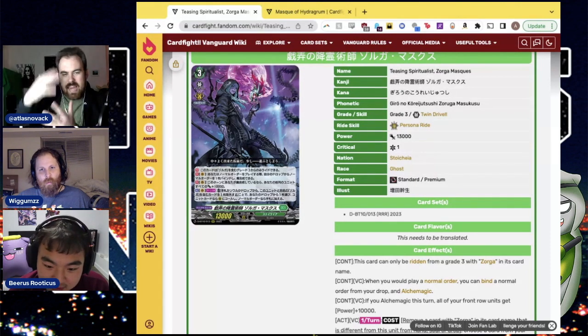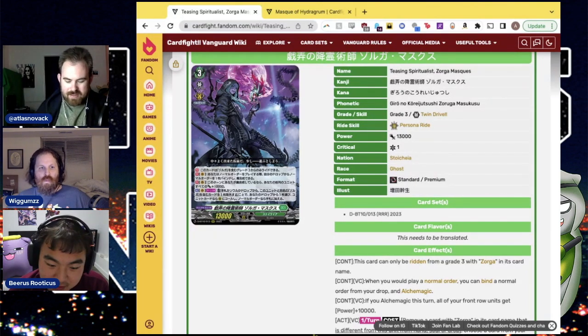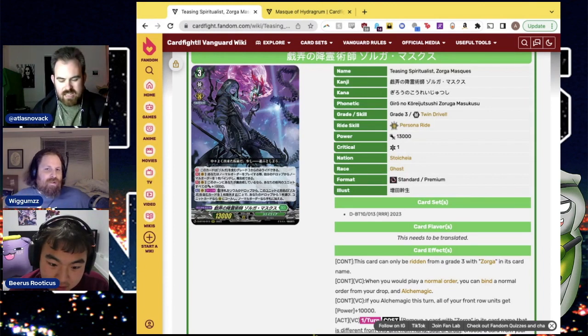You can't mill 10 and then set your drop up. Yeah, and for 3 attacks, even at this power, I just think you can just play Ava or something instead. I don't really see a reason to play this. Ava is still incredibly strong, even post Chrono Jet.